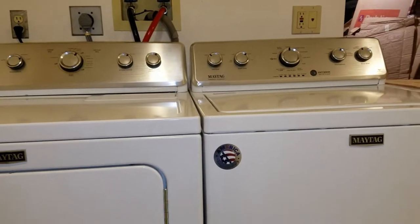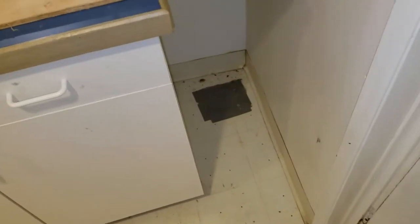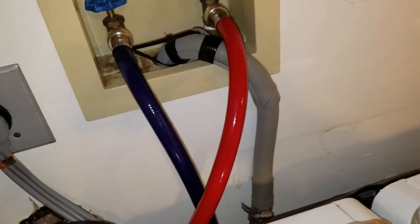It's in here nice and plumb and level, tight fitting, and the cabinet will work out okay. I just happened to have this piece of plywood for a top. There's the old sink in there, so it'll make a nice folding table. There's the floor drain — I taped that. This here is the dryer vent, so everything was working very nicely. I had to extend the drain hose for the washer because it wasn't long enough — they just keep making them shorter and shorter.